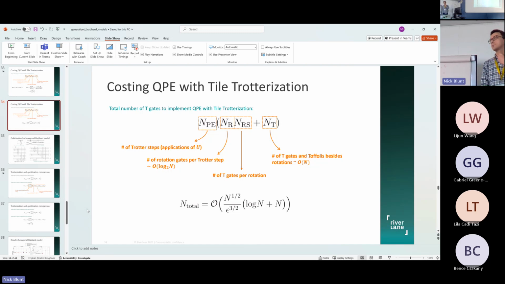That was it. And I've got one more question. There are symmetries in the Hubbard model, like particle number and spin, for example. Do you think your framework could incorporate that?